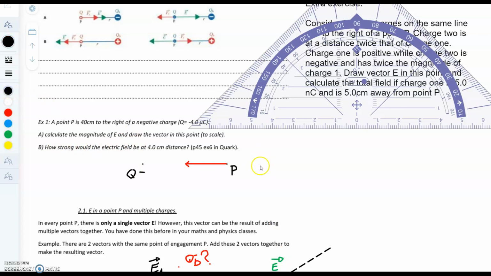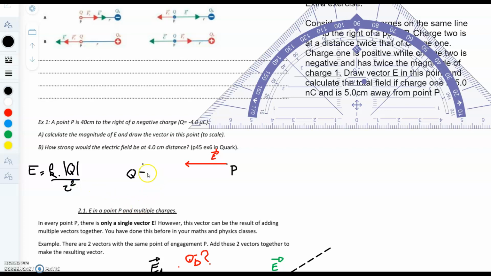Now, the equation to calculate this is fairly simple. You take Coulomb's constant K, in this case, you multiply that by the source, in this case Q. You can use source or whatever you want in this case. Just make sure that you use the net value of it, because it being positive or negative just has consequences for the sense of vector E, not so much for the magnitude of it in this case. And you then divide this by the distance to it squared in this situation.